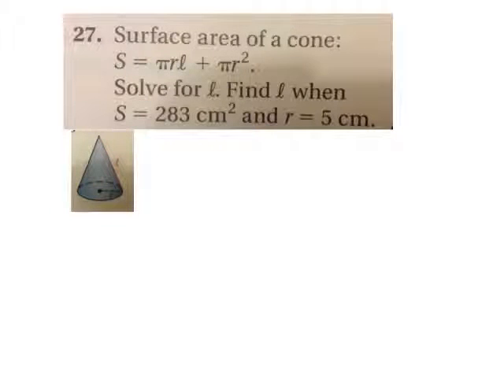So here is an example from the textbook, number 27 from page 130 in that area. And it's giving us the formula for the surface area of a cone, S = πrl + πr², where r is the radius of the circle and l is the lateral distance. It's the distance from the tip of the cone to any point on the circle that is the base of that cone.